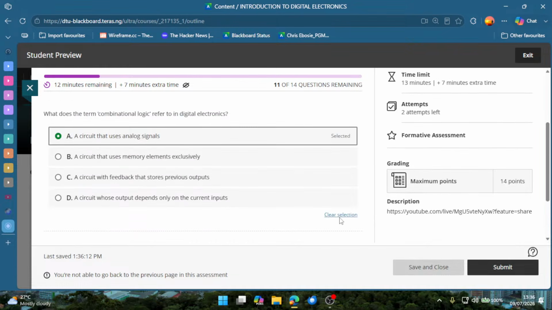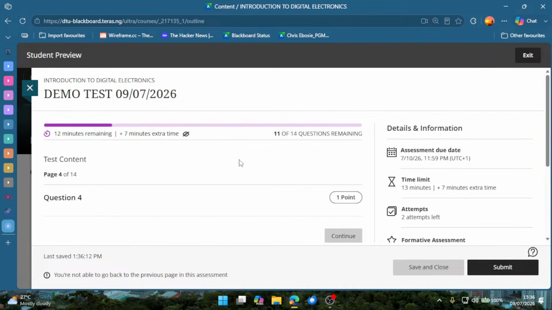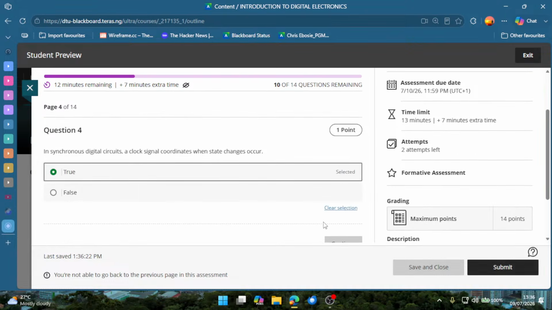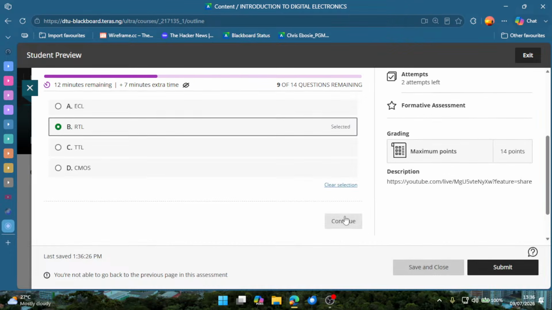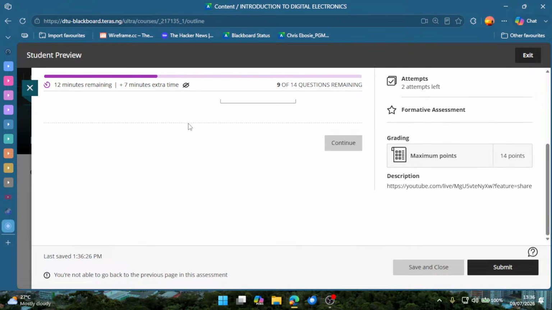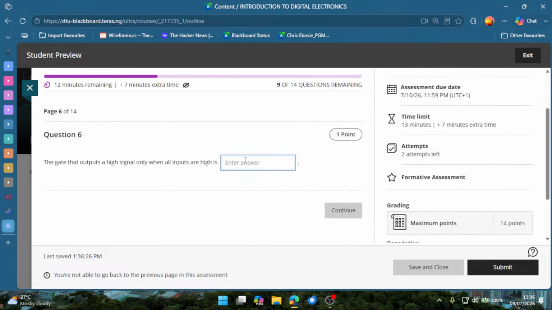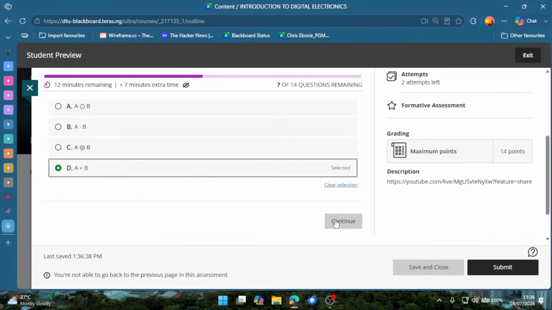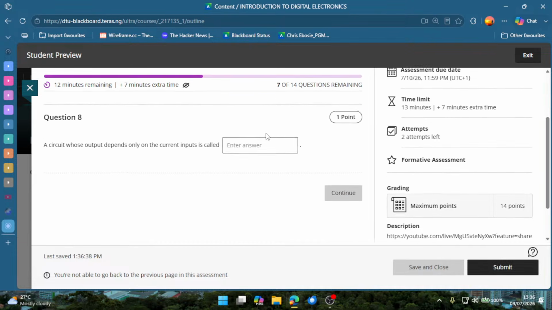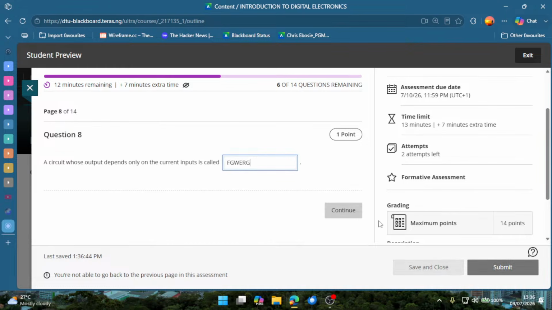All right, so I've selected another question. Let me just pick randomly so that you can see. You have your timer here, 12 minutes remaining, right? So I've picked another question. Let's go. Another question. Let's quickly run through the test. This one is a fill in the blank question. So let's just type anything here. This is another multi-choice question. This is to show us how effective and efficient this system is, right?